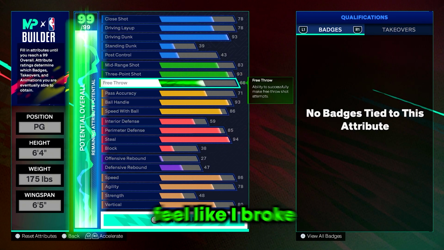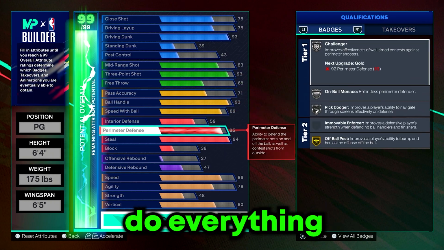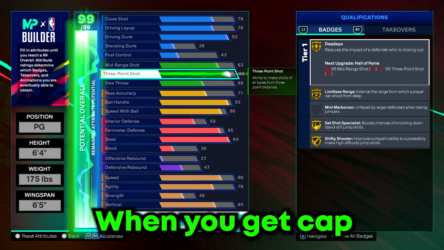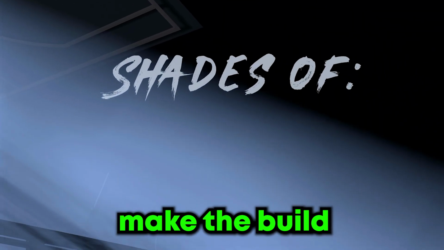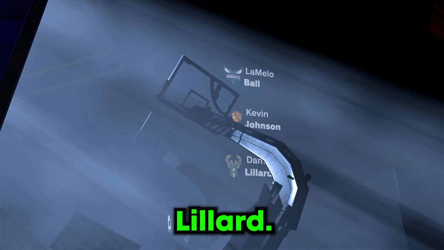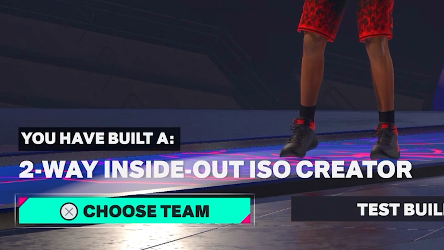Like I said, I really feel like I broke the builder with this build because you can do everything at a high level. You can also get a 98 3 ball on this build when you get cap breakers. But when you make the build, you are going to get shades of LaMelo Ball, Kevin Johnson, and Damian Lillard. You are going to get the name a two-way inside out ISO creator.